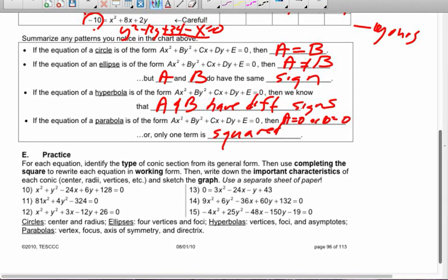Okay, so what I want you to do on these is come in and identify your general form. I know this is long, but this is an important concept. So come back in, make sure you do the ones I tell you that are yours. Come back in, I want to see you identify the conic. Tell me which one it is by looking at the x squared and the y squared terms on these.